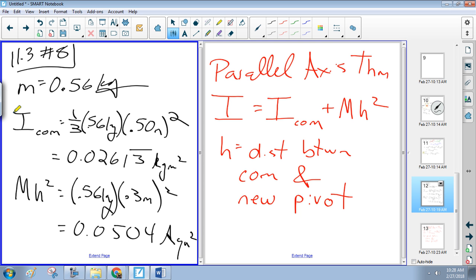For the center of mass, like the inertia for that, I got a different number, and I don't know if it's just on the calculator or... I don't know. Let's see. It's 0.56 times 0.5 squared, and then divided by 3, right? Oh, I apparently typed it wrong. Sorry, you're right. My bad. Thank you for correcting me. Is that better? Yeah. Sorry about that. So yeah, if you missed it, I must have typed it in my calculator wrong.